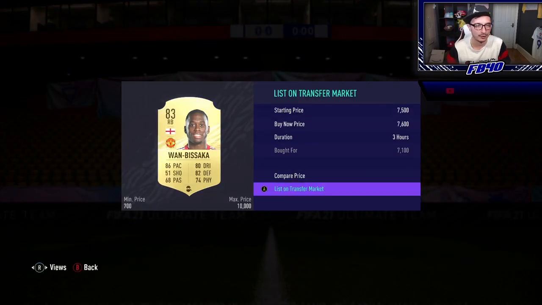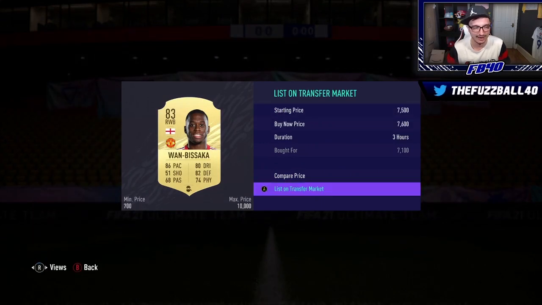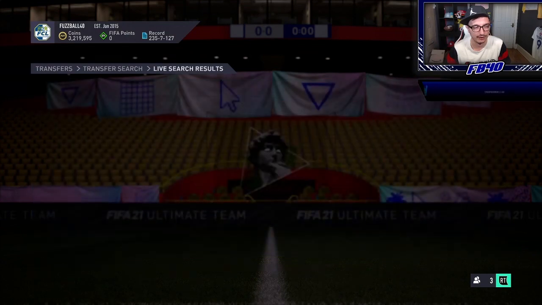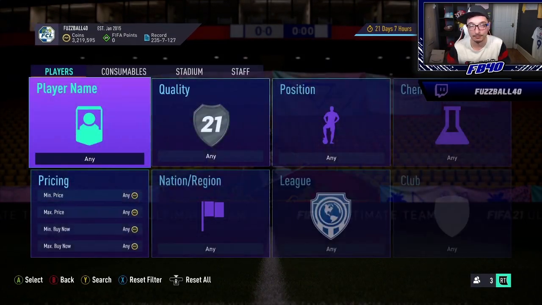These aren't massive profit, but if you keep going through loads of the cards and you keep buying them, eventually it's going to add up, it's going to stack up, but there's no real massive profit there at all. But again, I now know what Wan-Bissaka sells for, so I can pop back to him later on. And again, bids are relevant here.